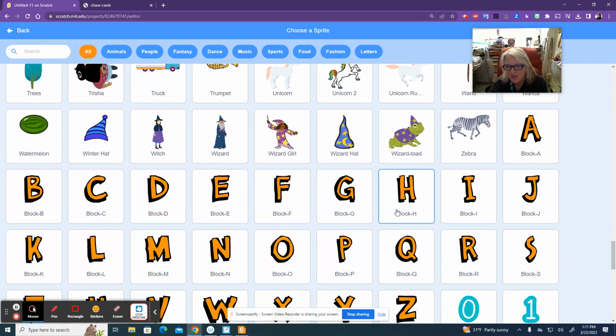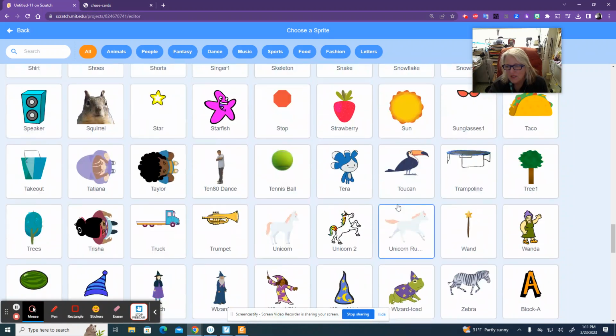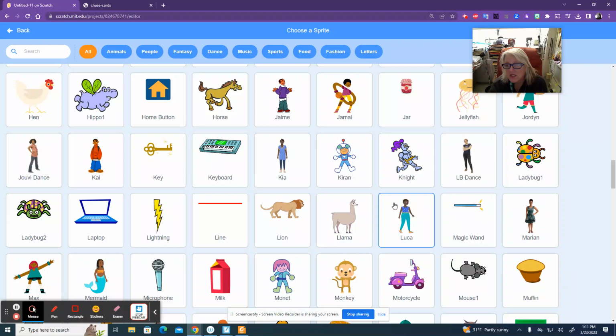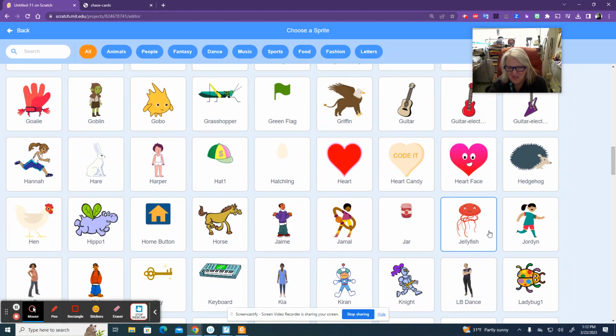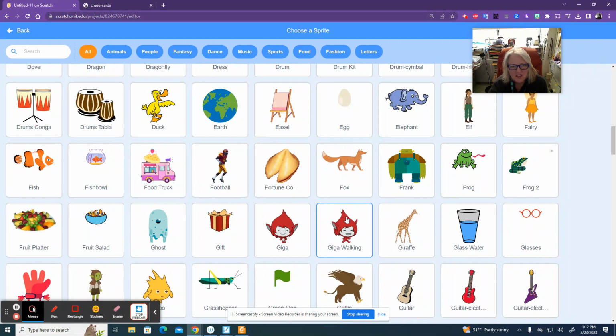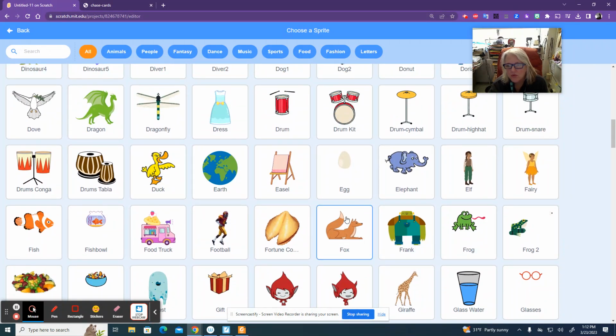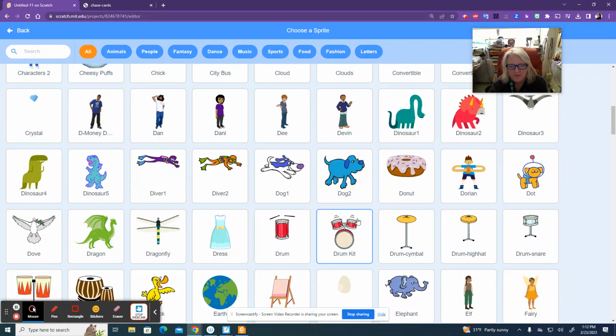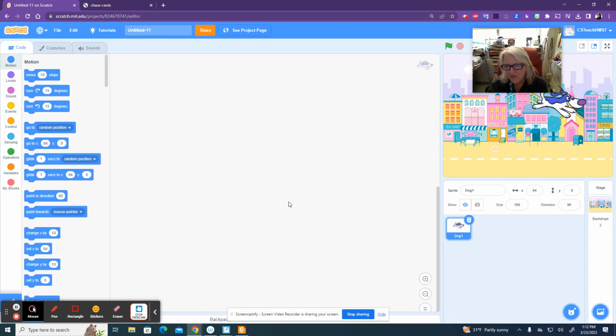Do you want a big squirrel? Do you want a zebra? And we get into the letters. So pick something. Jellyfish? I don't think so. I'm always a dog person. Oh, a T-Rex. That'd be funny too. I'll pick the puppy. Okay. All right. Now, see puppies on my screen here. Boom. Okay. That's the setup that you need.